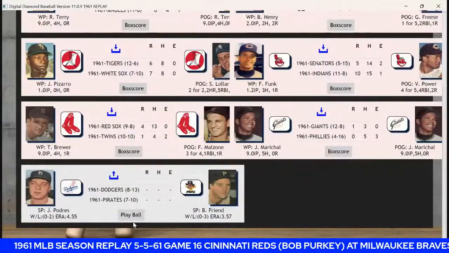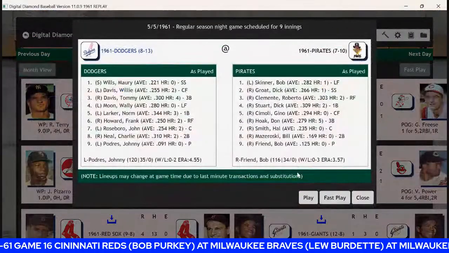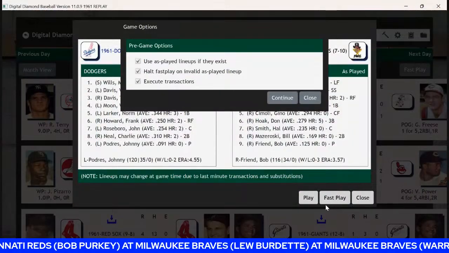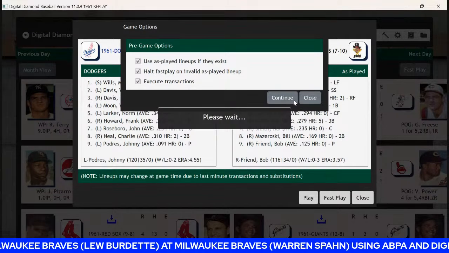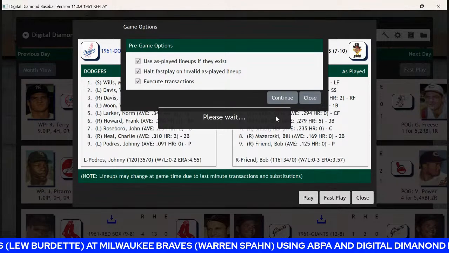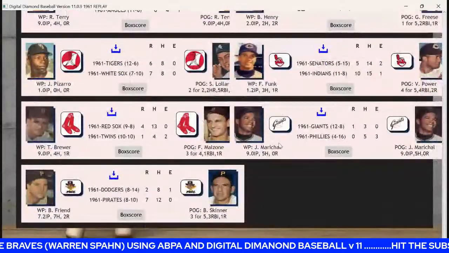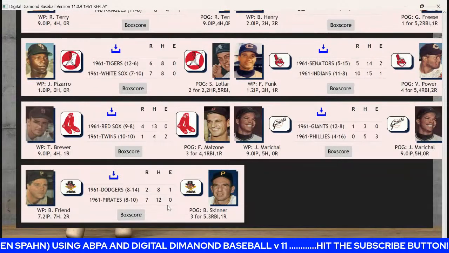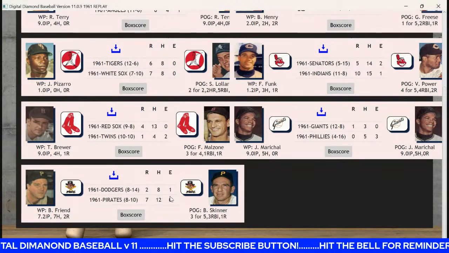Alrighty, let's look at the Dodgers going to the Pirates. And the Pirates win, blows the Dodgers out. Dodgers 2 runs on 8 hits and an error.